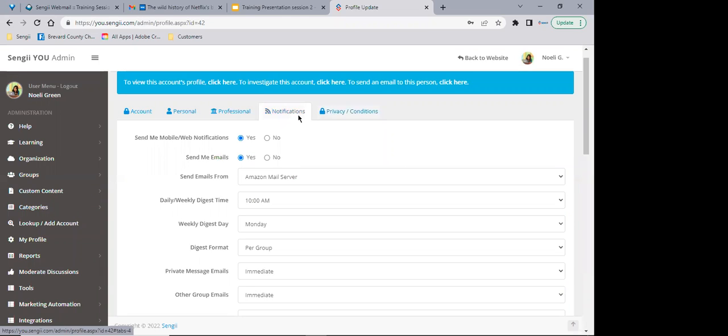Under notifications, you can set the frequency in which they are receiving emails, and you can change that for them or direct them to update their profile. They will also have a notification tab with these settings. You can turn off their notifications completely by setting this to no. Just to clarify, these mobile web notifications are push notifications.